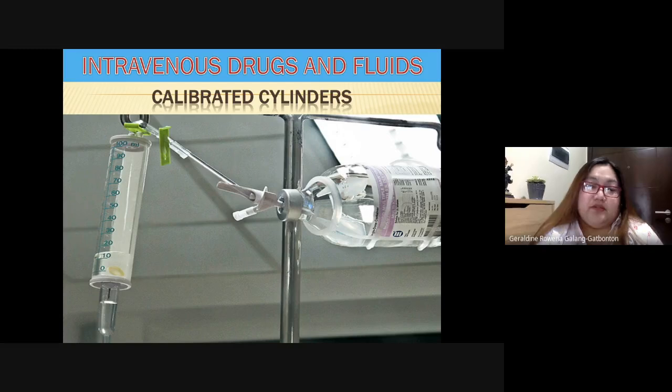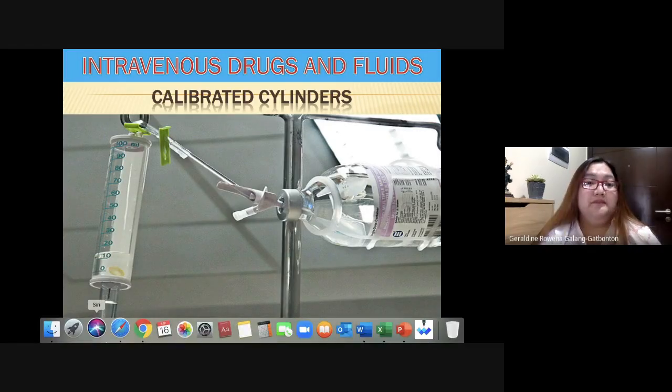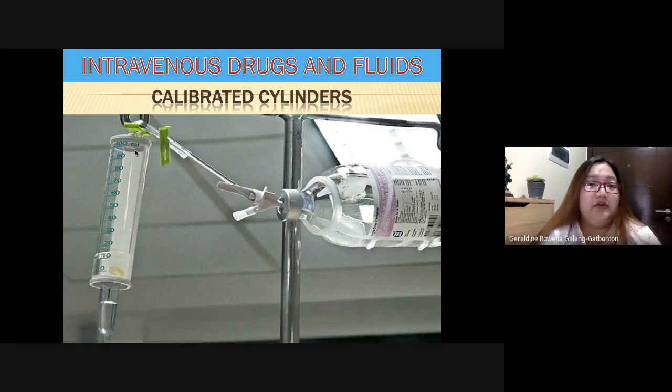This one is another scenario that you can see. Ito yung IV bottle, pero wala kang makitang IV chamber agad. Meron pang isang calibrated cylinder na nakalagay, saka pa lang yung IV tubing. We call this a calibrated cylinder. Minsan ang tawag dito soluset. Okay? This is usually intended for children, o kaya pag magbibigay ka ng mga gamot para hindi masayang yung ang daming laman ng IV bottle. So, sterile pa rin ito. Konti lang yung ginamit mo, tas pwedeng nag-incorporate ka dyan ng drug.